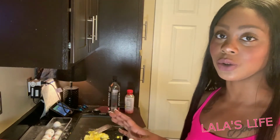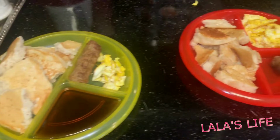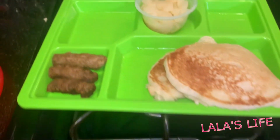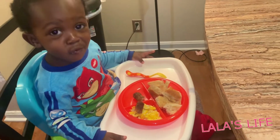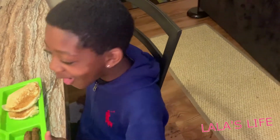Starting to get crazy, so I'm gonna show you guys what everything looks like when it's done. Those are the eggs. Good, it's hot.